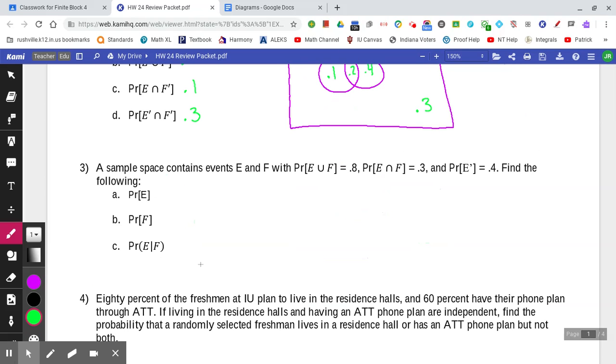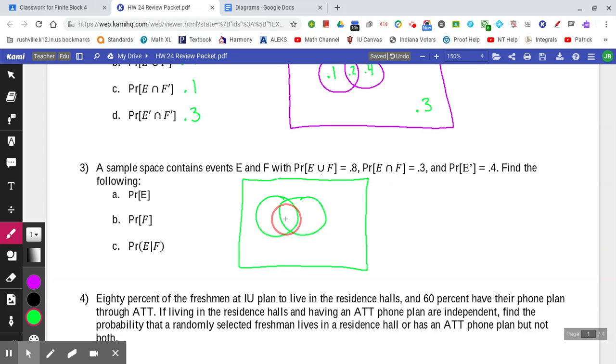All right, for this next one, again, I'm going to make a Venn diagram to help myself visualize it. We have two events, event E and event F. Now I'll either draw those where they don't overlap or if they do. It doesn't say anything about mutually exclusive, and it also once again tells me that the intersection is 0.3. So because an intersection exists, I'm going to draw them so they intersect. It says that the intersection is 0.3, so I'm going to label that.